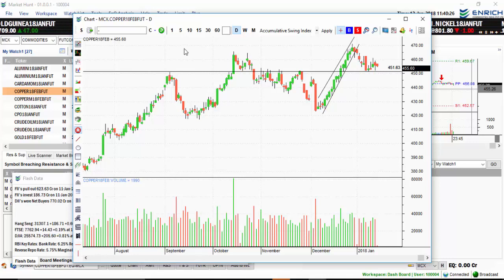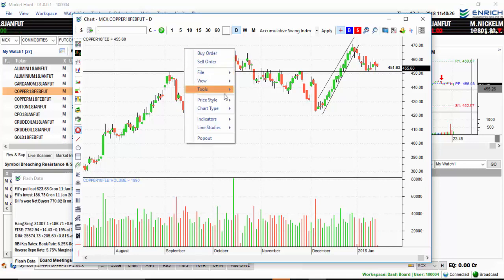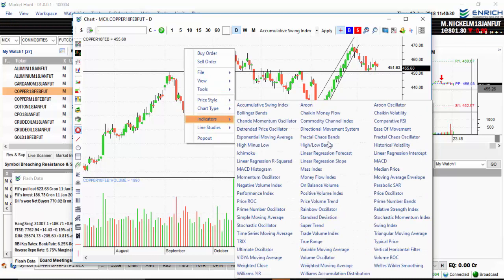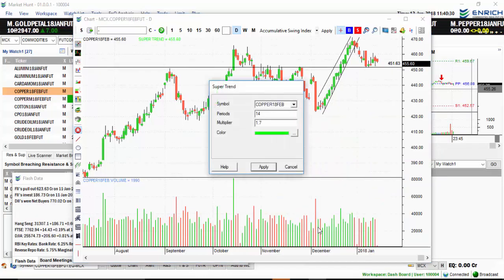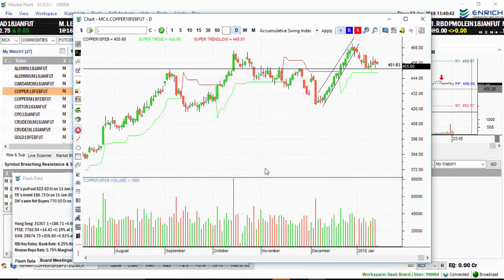We'll also see one more example for an indicator. I'm right clicking and choosing the indicator option, and we're choosing super trend. I'm clicking the super trend, so a tab appears, and for example I'm typing 10 as a period. I'm choosing a multiplier of 10. So you can choose according to what you think is the best trading strategy. You can enter such values and trade accordingly. So these are some drawing tools and indicators which we have discussed.